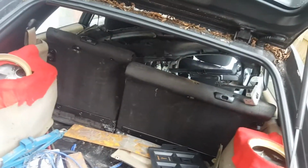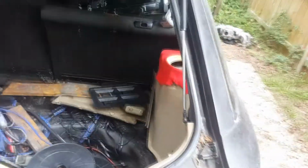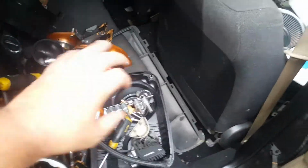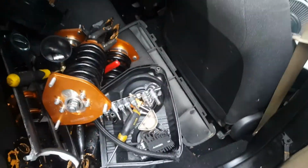I went ahead and got the back seat all cleaned up and changed the color on it. It's actually getting dirty now because of everything that's sitting in there. Went ahead and got those cheap eBay coilovers, the MaXpeedingRods. There's a reason why I got those. I've test fitted them. I'll show you a picture of them now.